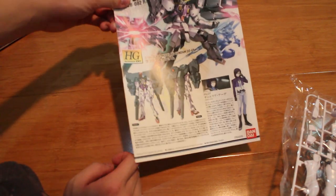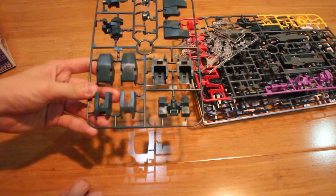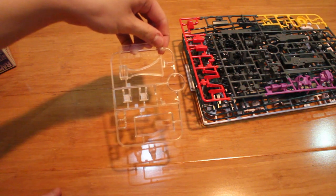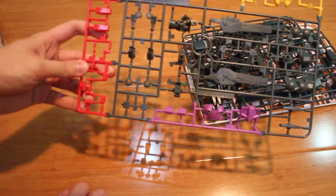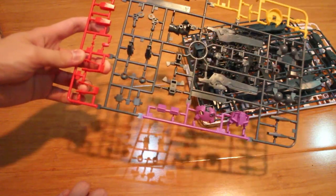I'll just open up the packages first. All right, now let's quickly look at the runners. We got a D runner. I believe this is the backpack and the claws as well as the torso. This is a C runner, the display stand, the claws and the MS. This is an A runner. We got the antennas, the chest piece, the waist piece, and some hand joints, some hand options, some feet parts, and the backpack part as well.